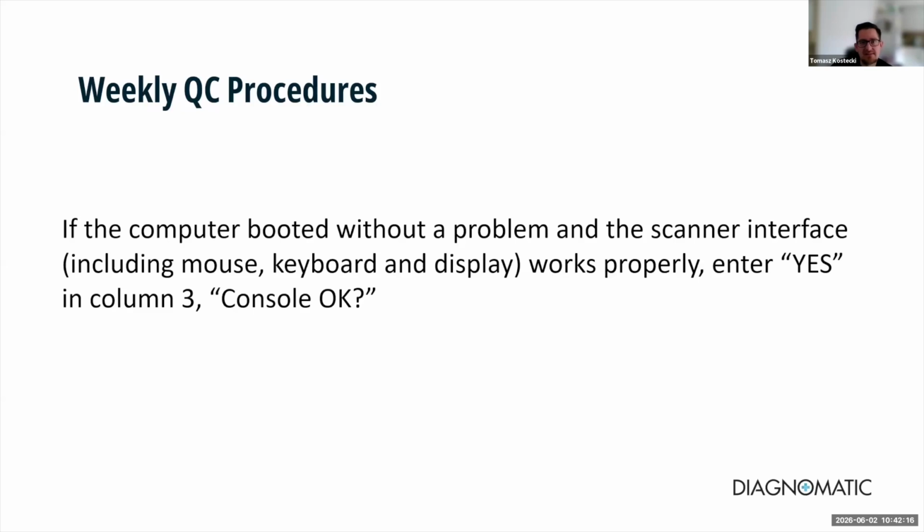The next test is the simple console check. If the scanner computer starts normally and the user interface works properly, we just record yes in the quality control form. If there is any problem, we describe it in the notes and report it according to the local quality control procedure.